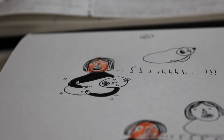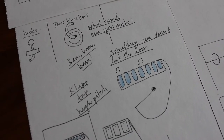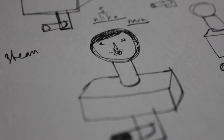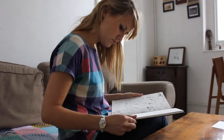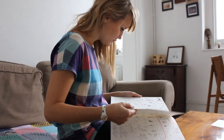I think my drawings and my products are quite similar, and I've been told that you can kind of see that they're mine. I think that's because I've got a very hands-on approach to doing my products and I build everything myself. I can't really draw a straight line, I can't draw perfectly, and none of my products are perfect — they all look a bit drawn and a bit sketchy.